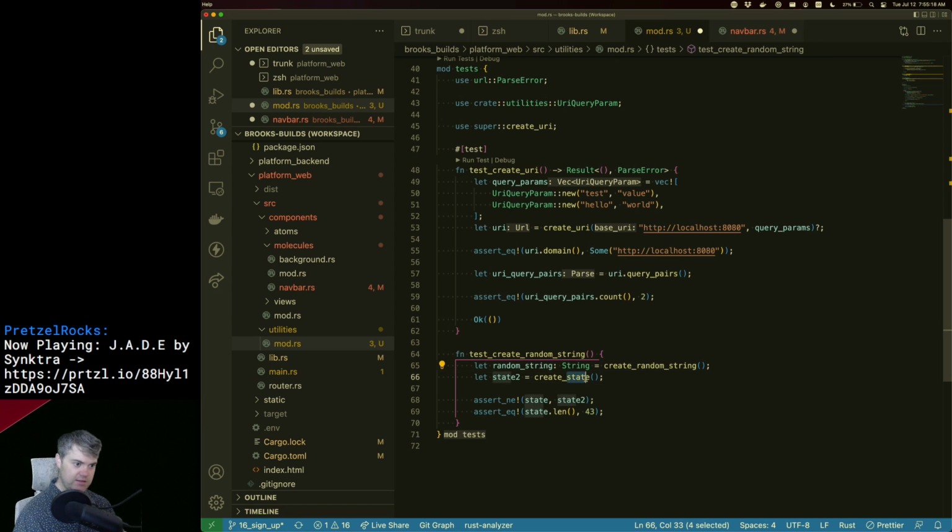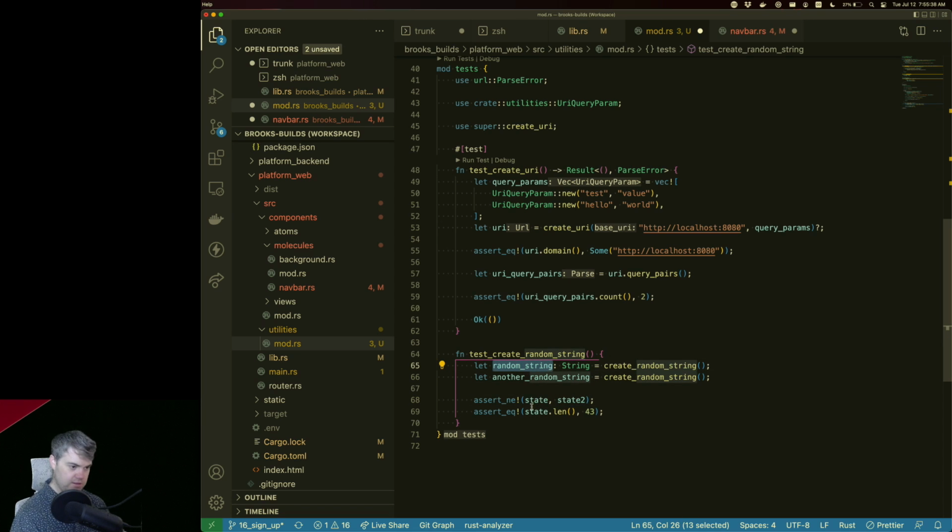I create it again. Okay, so random string and another random string should not be equal to each other. Then I want to pass in a length of like 43. So it should have a length of 43.